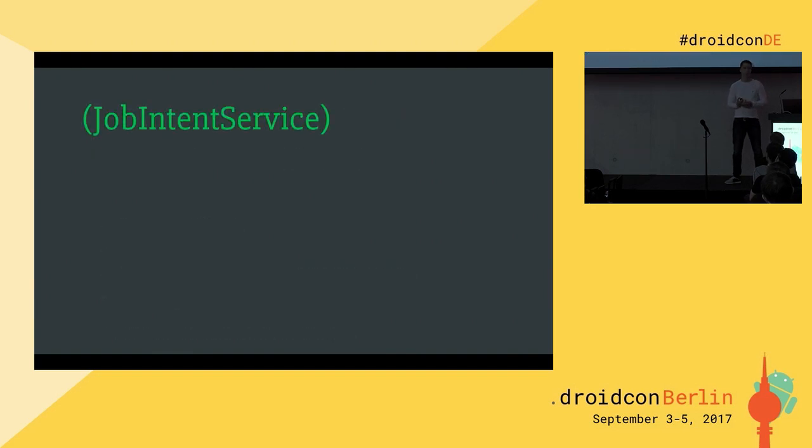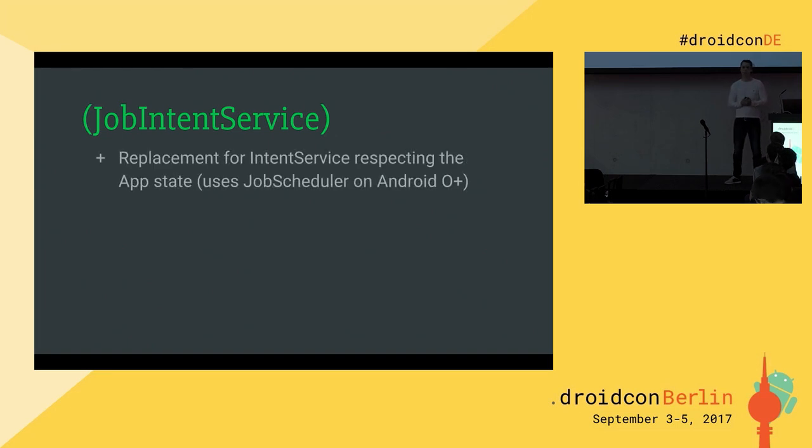Then with the support library 26, we have the new job intent service. The job intent service is really meant as a replacement for the intent service. The intent service is a service where you send an intent and you do your background work. The good thing about the job intent service is that it respects the state of your application.